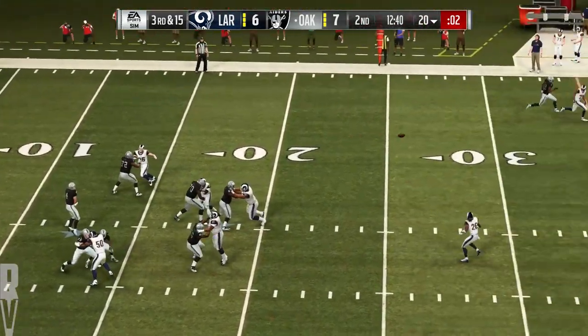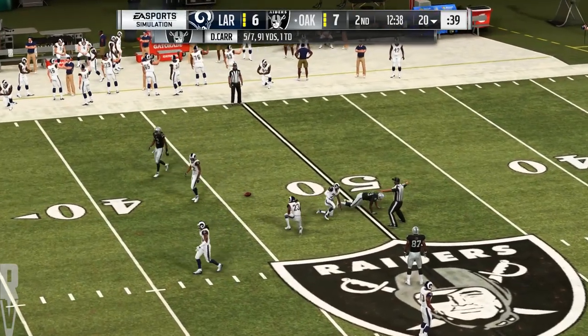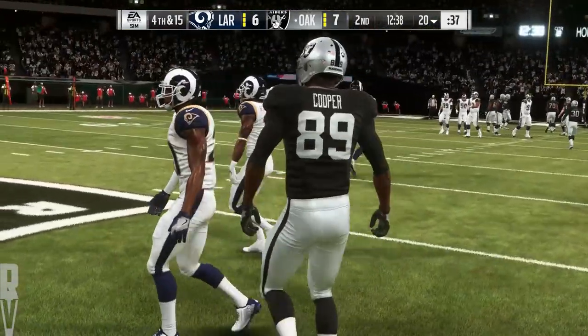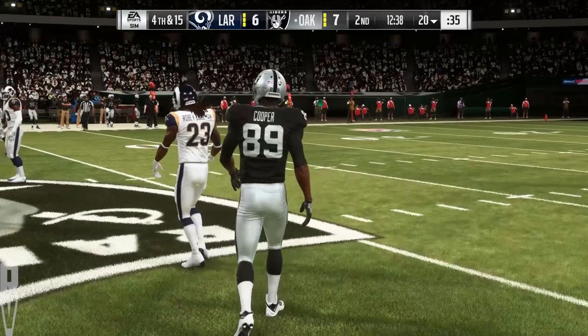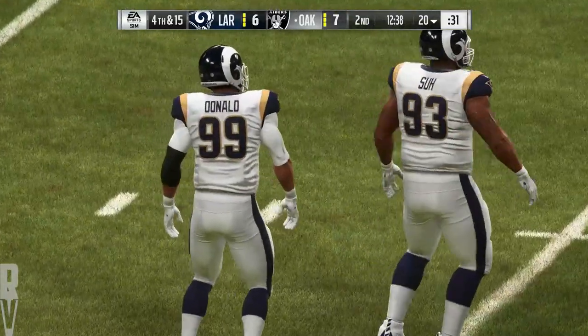On third and long, it's Carr. And incomplete. The contact made the ball roam free and brings up fourth down. You can tell they were hoping for a flag there offensively. Several on the sideline motioning.